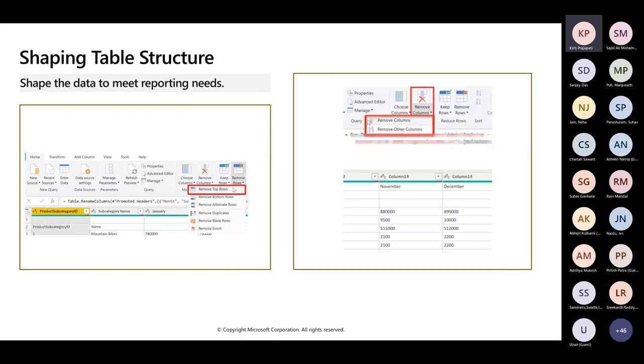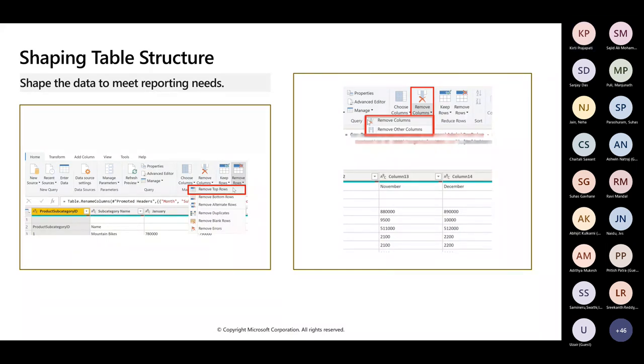So based on that, you have to shape the structure of the table, and you can also remove unnecessary columns from there before creating or using them in the reports. And then we have other options, like you can promote headers for tables. When a table is created in Power BI Desktop, the query editor assumes that all data belongs to the table rows. We are not providing any headers.